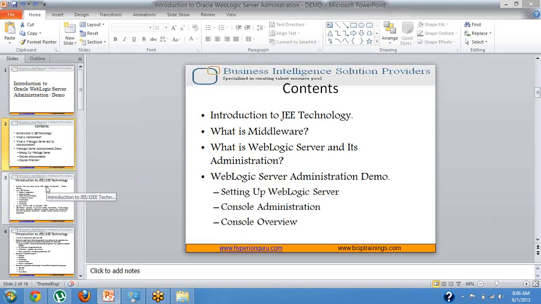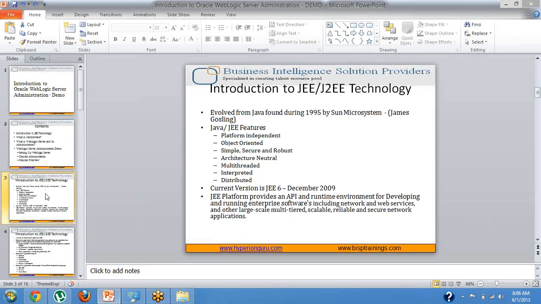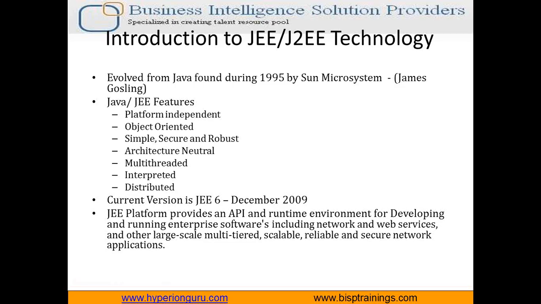The first part, introduction to Java J2EE technology. If you are aware of Java technology, I feel you should be a little aware of J2EE technology as well, because it's just derived from the Java technology itself. It's just an advanced version of the Java technology. I'll make it full screen. Yeah, I believe I'm able to see it properly now.